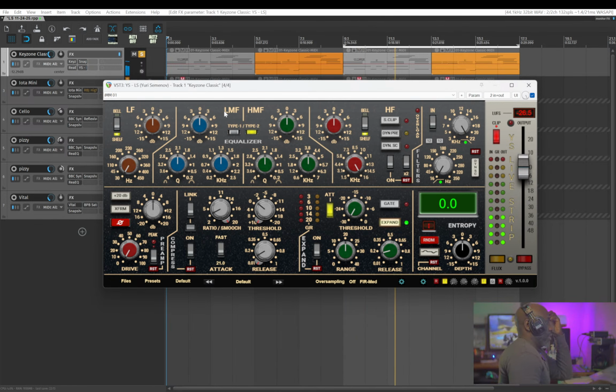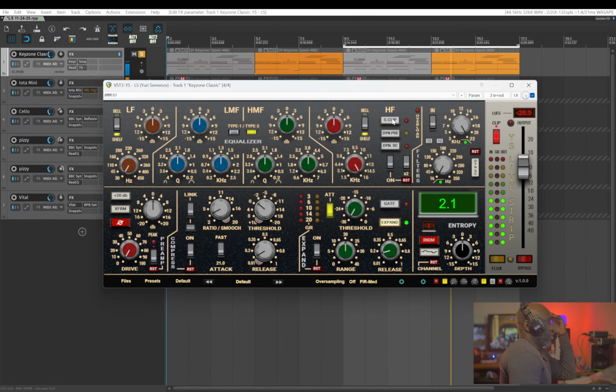So in the middle here, we have low mid frequencies, high mid frequencies. So of course, these are bells. They have type 1, type 2, so most likely changes the type of the curve. And then over here, we have the bandwidth. So narrow, wide, and then you have frequency, gain. Same thing over here. And then outside here is the opposite to the low frequency. We have a high frequency. It can be a bell, it can be a shelf.